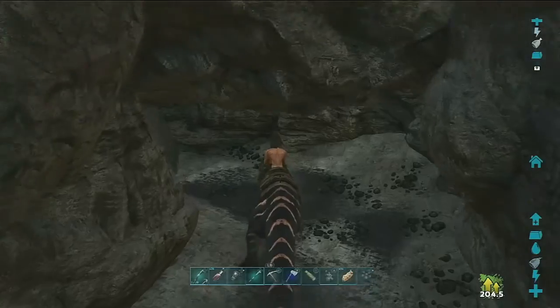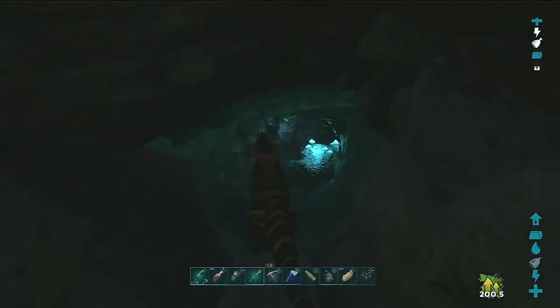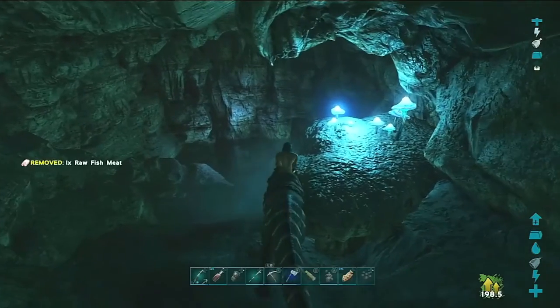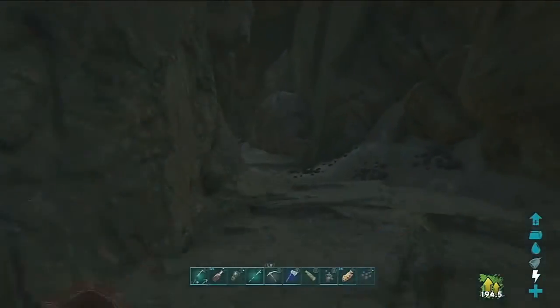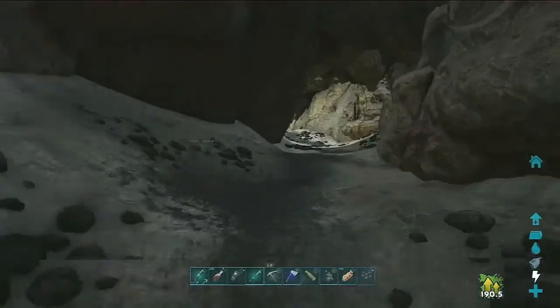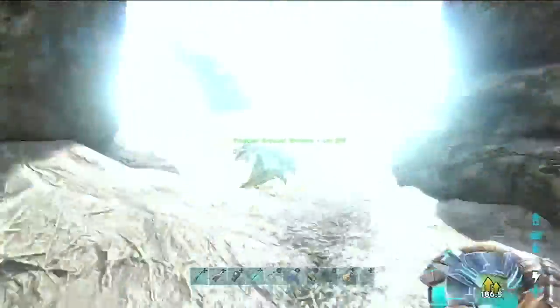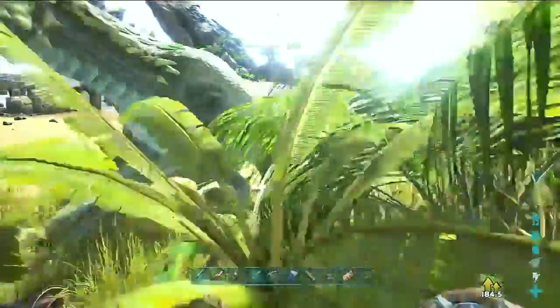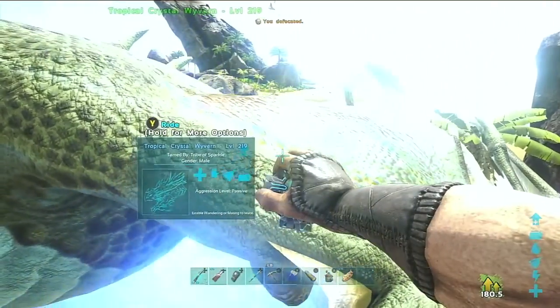Now, this cave has a really easy way of doing it. You have to swim down here. Oh, we can do that on a baryonyx. But if I can fly in this cave, I have no reason not to. Trust me, this will make this easier.